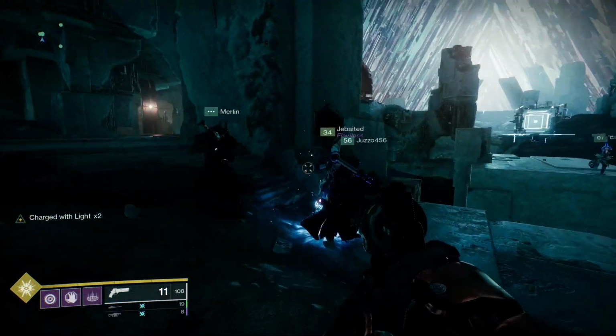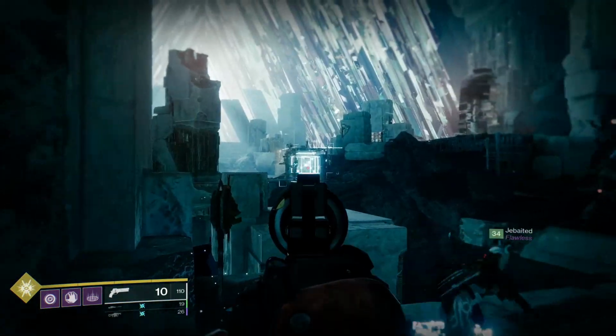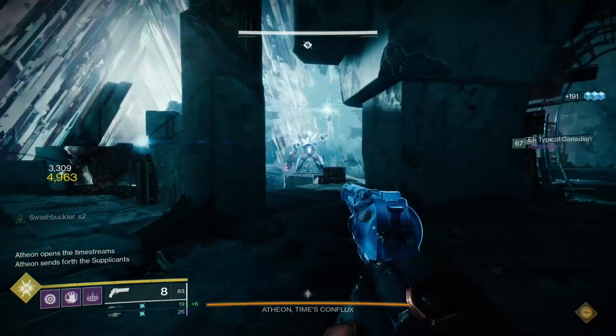Welcome to Atheon. There are many jobs for this encounter, but there's no real way to set them up because of how the encounter works. So everyone's going to need to know how to do everything. To start this encounter, shoot the box in the middle. Once that happens, Atheon and ads will start pouring into the room. Just go ahead and do a bit of ad control until Atheon opens up the slipstream.